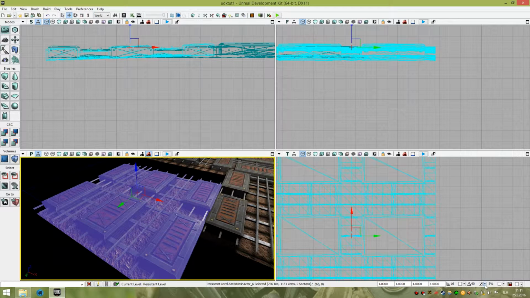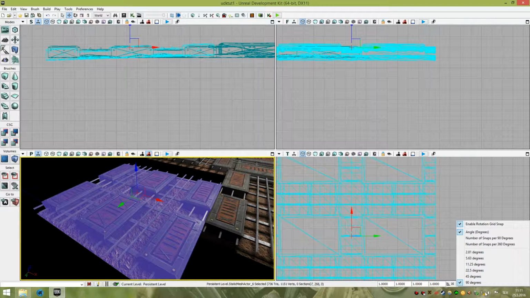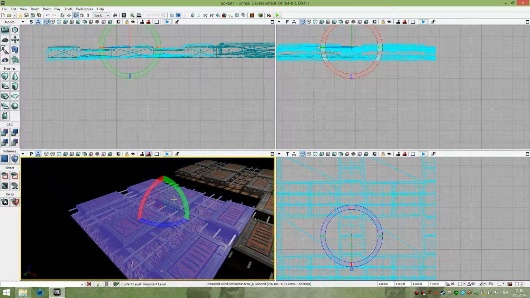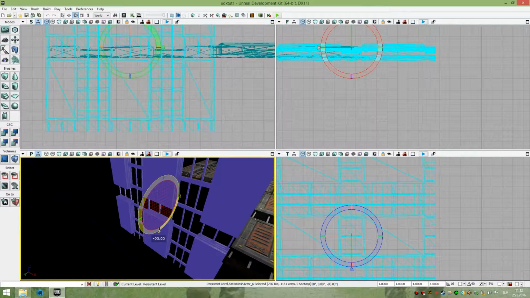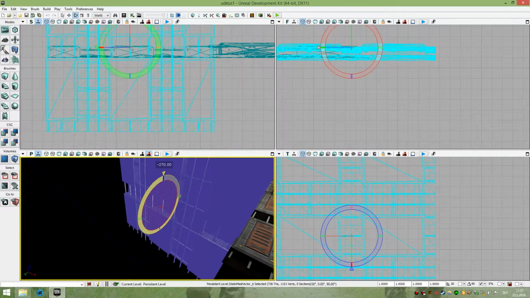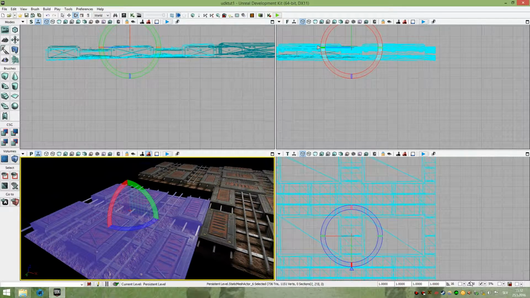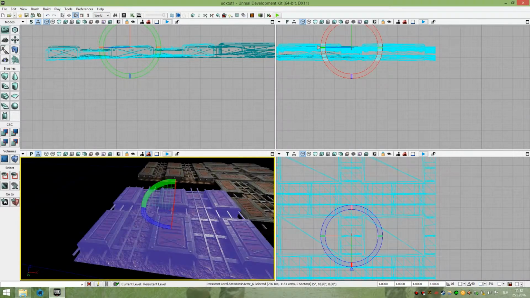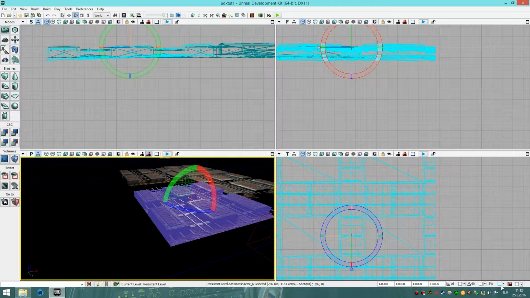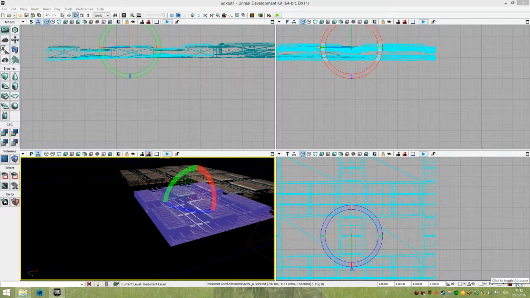I have it right now as 90 degrees. Notice I can rotate it exactly 90 degrees. Extremely useful. And the last one is the scaling. That's not something that I mess around with. You might want to experiment with that.